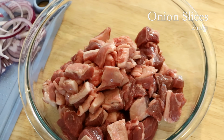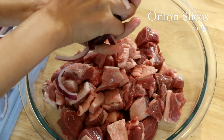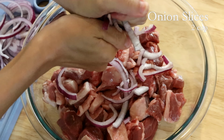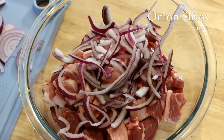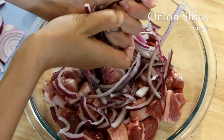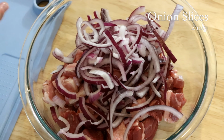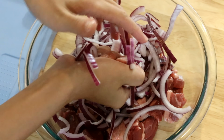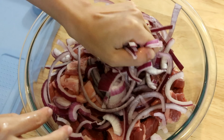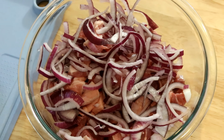I like to add some onion slices, crushed a little bit in advance so the aroma can infuse the meat quickly. This is to help tame some of that strong lamb smell. Also, the enzyme in the onion can tenderize the meat. I have seen people using onion puree instead of the slices. That way, the meat will be a bit too wet. When you put wet meat onto a hot grill, it will definitely stick to the grill.